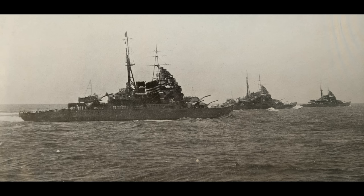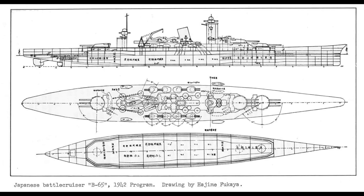Well, it didn't take a genius to suspect that perhaps the Imperial Japanese Navy had also been looking at these developments in Europe and decided to embark on its own cruiser-hunting cruiser program. A few scattered intelligence reports seemed to confirm this, and by the start of the war in Europe, both US and British intelligence agencies were already convinced that Japan was building a 12-inch armed battle cruiser of some description, something that would feature in briefings in late 1941 as a suspected class of ships that had already been completed and was at sea.